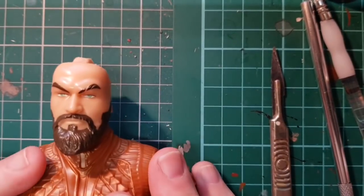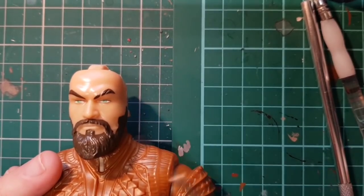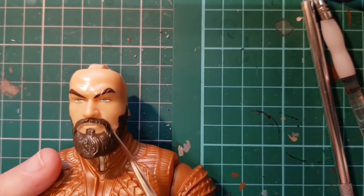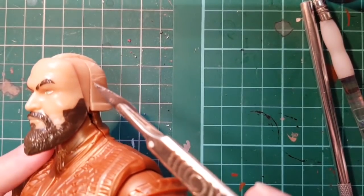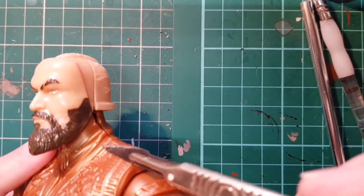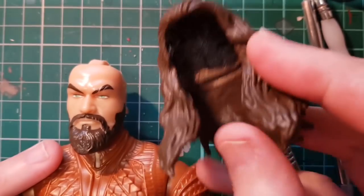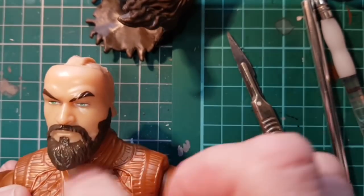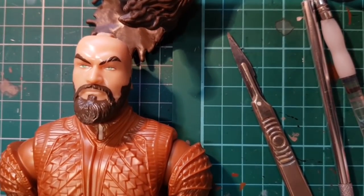Okay, so getting his head off is a bit problematic on this one, because normally it's a soft rubber head, which means it pops off and then there's a ball joint. In this one, he's got a neck piece that goes right down into the body. So the best I've been able to do is get his hair off, so I can paint that. At least it lets me get around the neck. So I think that will work, but it is an unusual one.